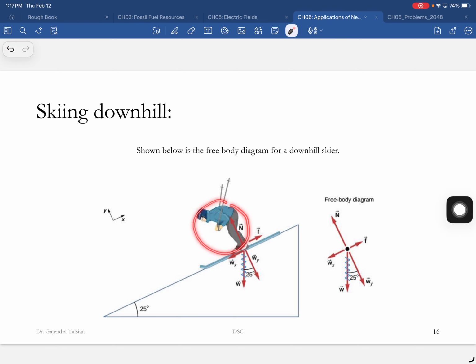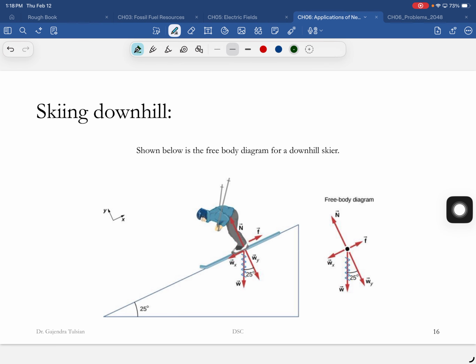All right, so we'll consider this fellow skiing downwards. Now we'll account for friction. Okay. So again, we'll represent this fellow by a dot, by a point. There is his weight acting downward like that, and there's an incline. But this is not useful, so what do we do? We break this into this component and that component, okay?